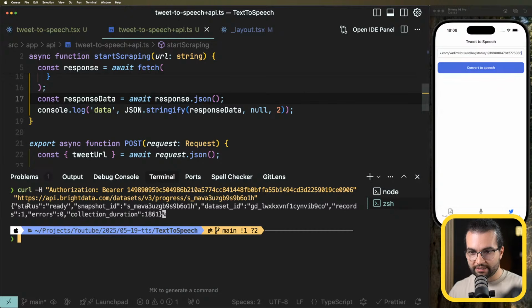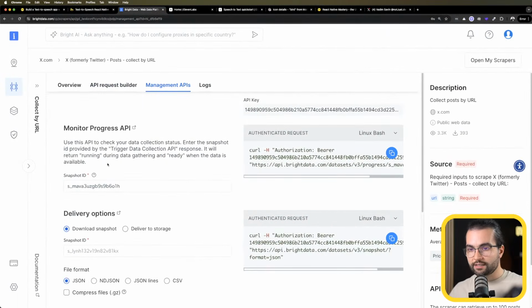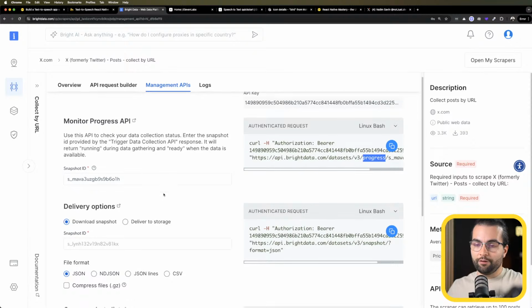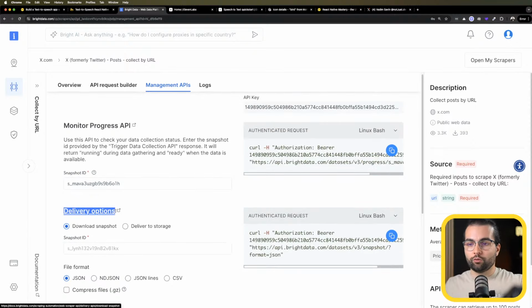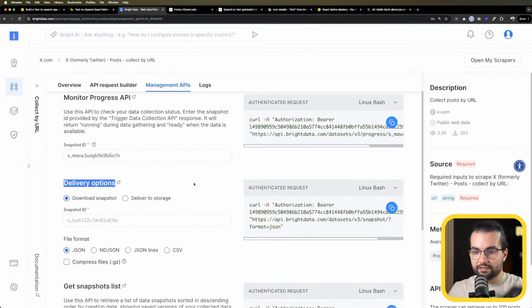If I do that, we see status ready, snapshot ID, dataset, records, and so on. So this API request to the dataset's progress gives us information about the progress, like if it's ready or not. But the next one is already to download the results.